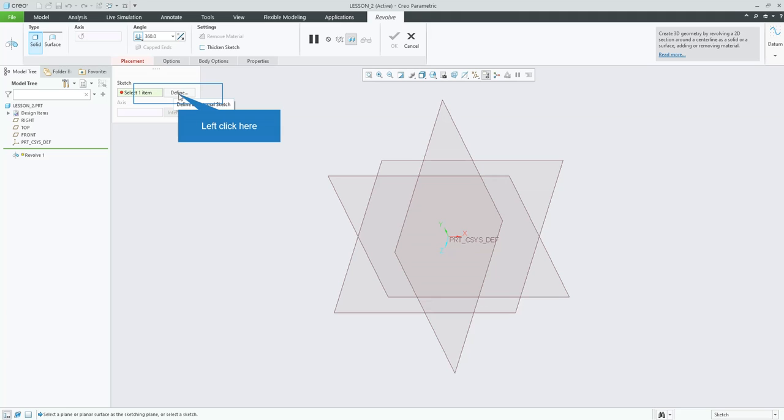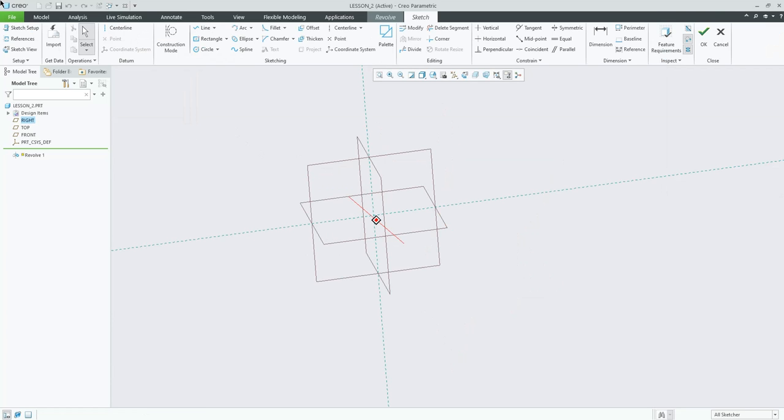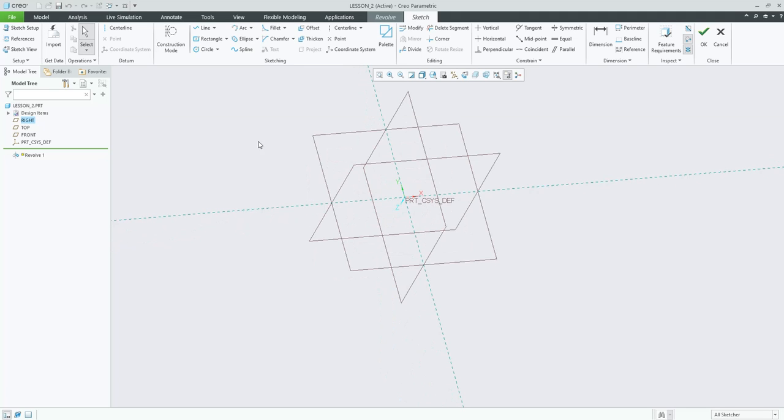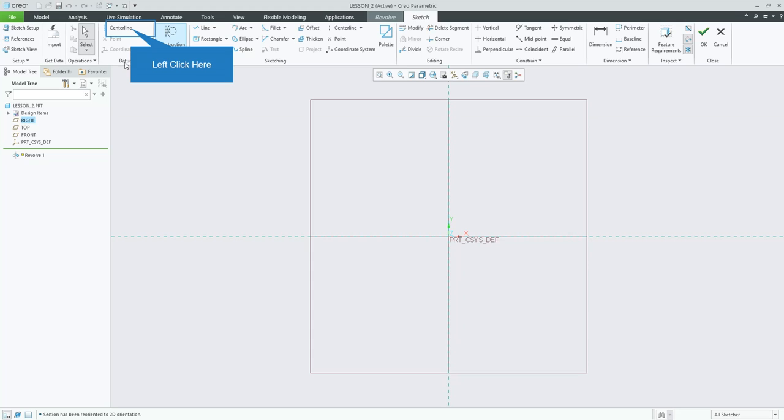So now, of course, we've got to define a sketch once again. There we go. I've sketched on this plane. So the first thing we have to do, the most important thing for our Revolve, is a center line. And you have to use this center line, the geometry center line, the datum center line. You do not want to use the construction center line because it doesn't like it.